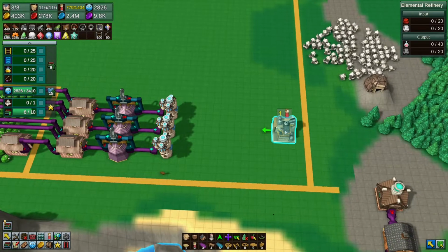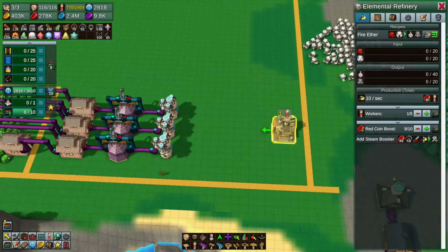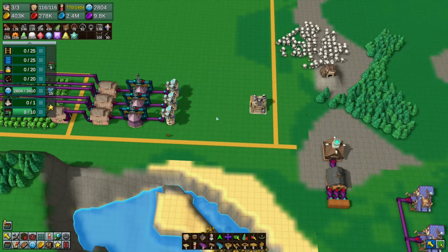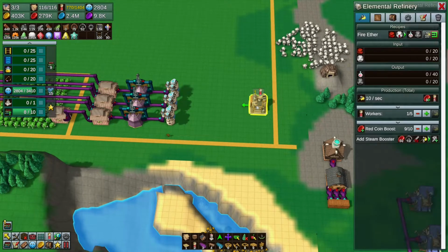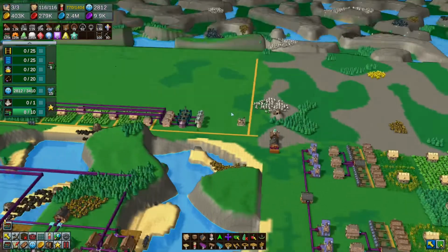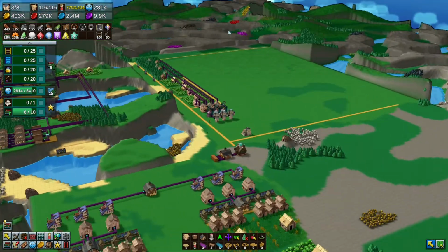So let's do this. We only need to add the fire ethers, which are made in elemental refining. But to do that, we need 2 things. One, we need mana crystals, which are easy enough done. Have them here. 2, we need fire stone. To get fire stone, you need to find it in the world. There it is. You just need to find it right now in the world.